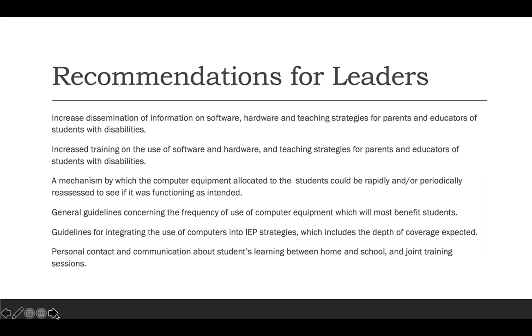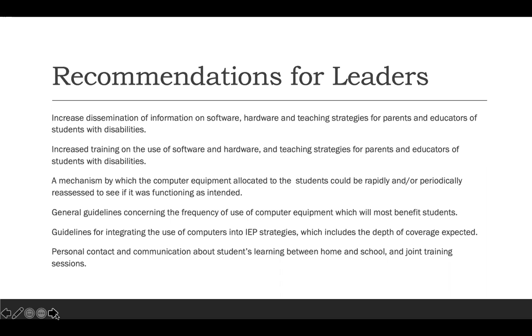Increase training on the use of software and hardware, and also training changes as technology changes. So you want to adjust if it's possible. You want to make sure everyone has the same software, whether it's Windows 10 or Windows 2020, so that when you are training and doing these types of workshops, everyone can be on the same page, because what you're seeing is exactly what they're seeing.